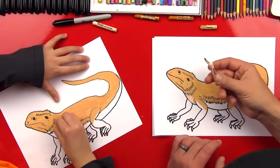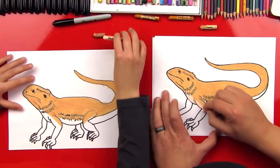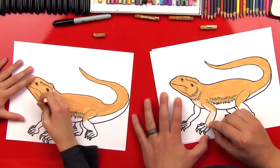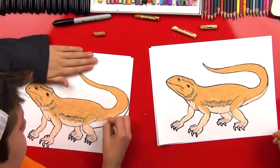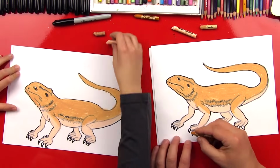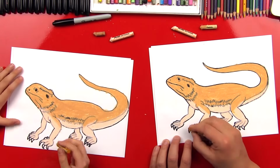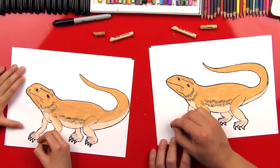Good job, checkers. Now we're going to use the light color, or the light tan that we have, and we're going to color his belly and his legs with this, except for his talons. Cool. Good job, checkers. Now we're going to use our darker brown, and first thing we're going to do is color his talons. He has dirt in his fingernails.